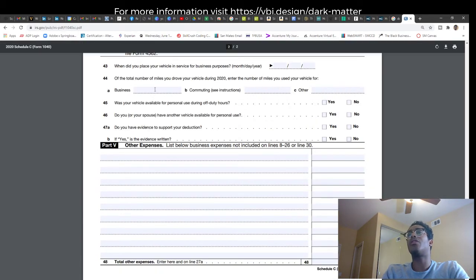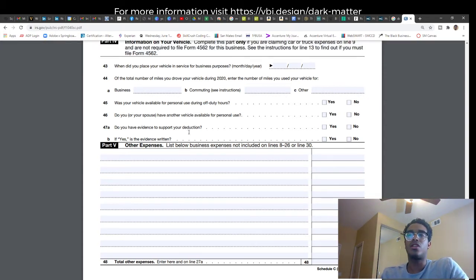And then lastly, you'd put in information of your vehicle. If your vehicle is used for business purposes, as in it's solely used for business purposes, and if it's not solely used for business purposes, that you're keeping track of the mileage that you spend exactly, or a really decent estimate of how much of your mileage you are using on your car to, say, get from one point of business to another point of business. If you're going from your home to an area of business, generally speaking, as a business, then it's deductible. But if you're going there for your job, let's say I went to the office today and I work in an office and I get paid with a W-2, that mileage is not considered a deduction. So I would not include that.